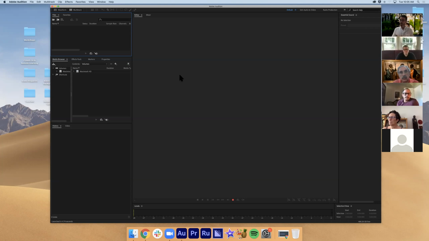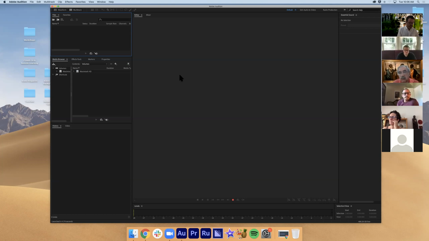Basically, this is a tool within the software that allows you to record new audio files. So to do so, we're going to just double check a couple of different settings, and then I'll go through the basic tools or parts of the interface that allow you to record a new audio file.